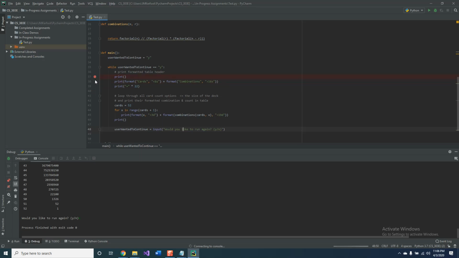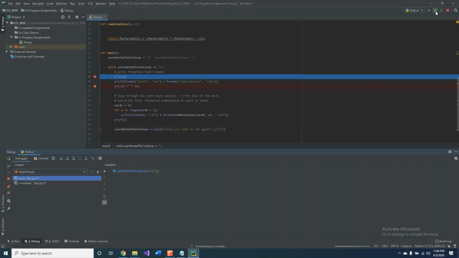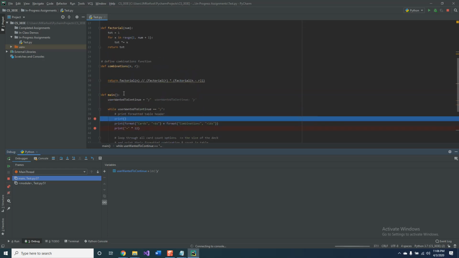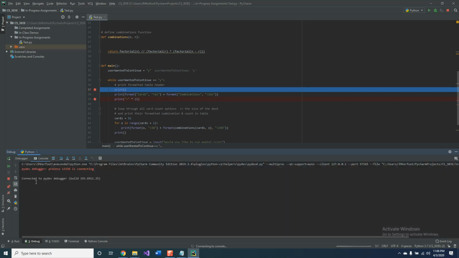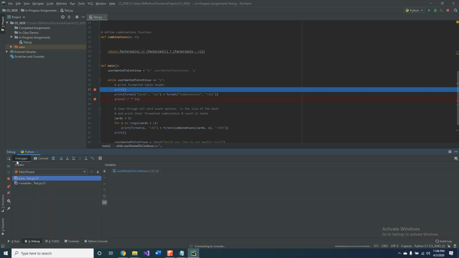So I'm going to put 2 right here inside our main, and then I'm going to run debug again. And now all of a sudden you see it highlighted this line. It stopped, it froze. So it started running and then it froze and suspended itself right here. So we can see this console. It looked like it started to do something and it stopped over here, and it automatically opened this tab.